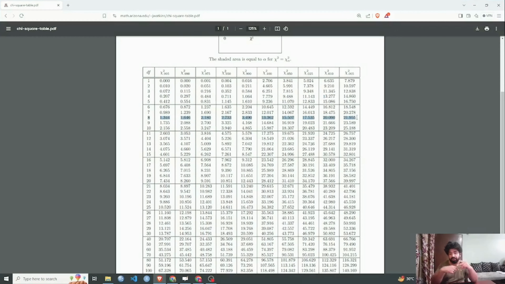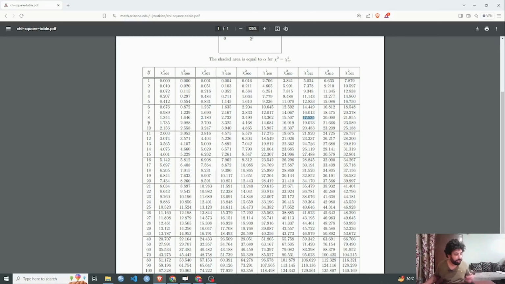All right, now the thing is, since I have to find the values at 0.025 and 0.975, which are my upper bound and lower bound, the first one will come out to be my 2.18, which is this value, and for the other one I have 17.535. All right, so these are going to be my two values.